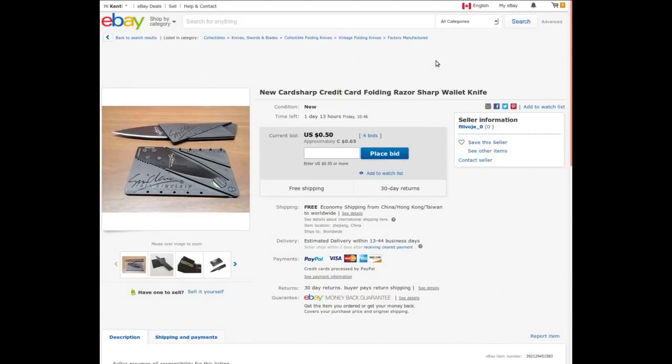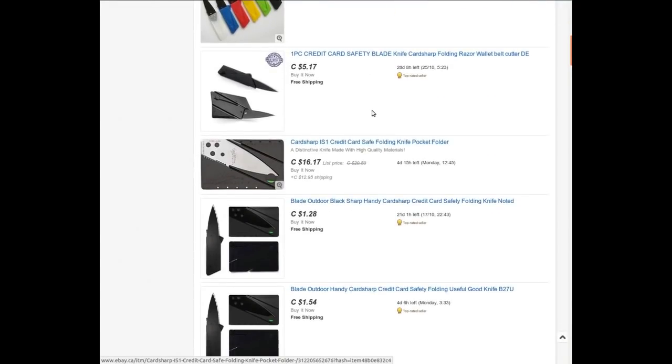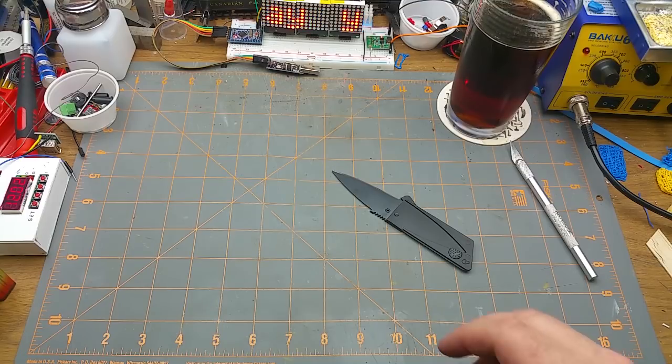This was a long time ago - actually three and a half months for it to get here. I did buy it at auction for 65 cents, and I found another one currently selling for 65 cents as well. They typically go anywhere in the dollar range. For what it is, it's not going to be your main outdoor survival or kitchen knife, but as an emergency knife to carry in your wallet, glove box, or hiking backpack, it's probably fine. This one says stainless steel, which I'm fairly confident is not true.